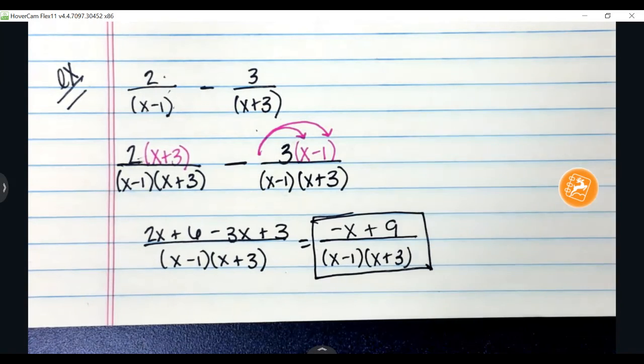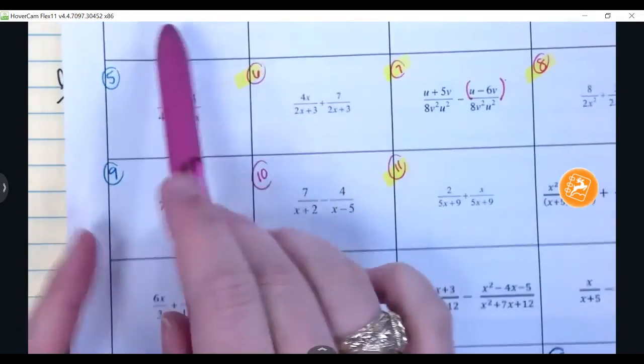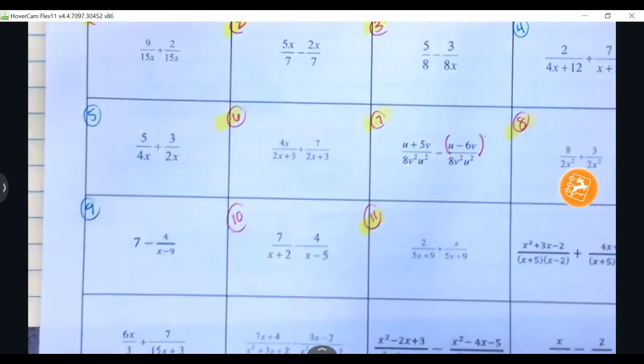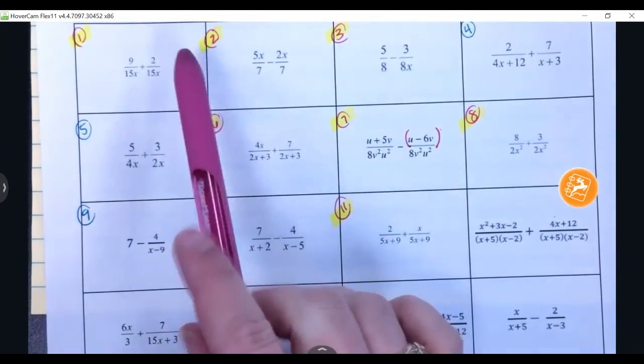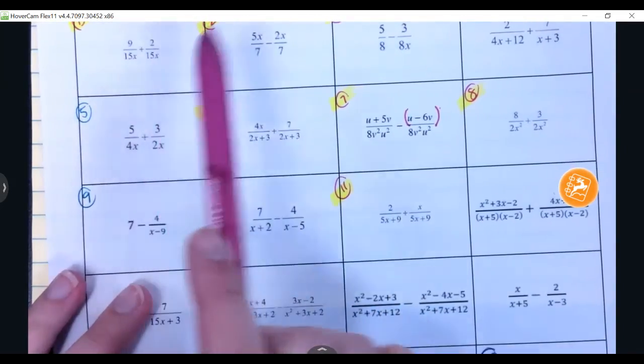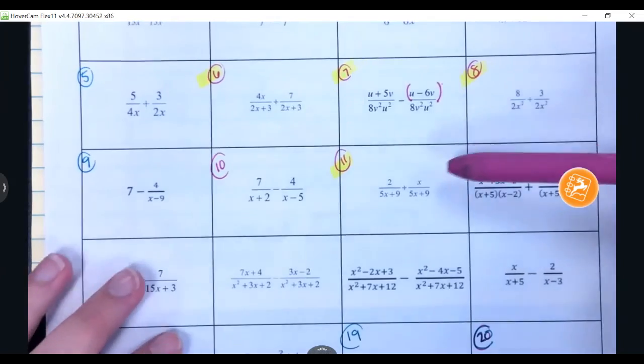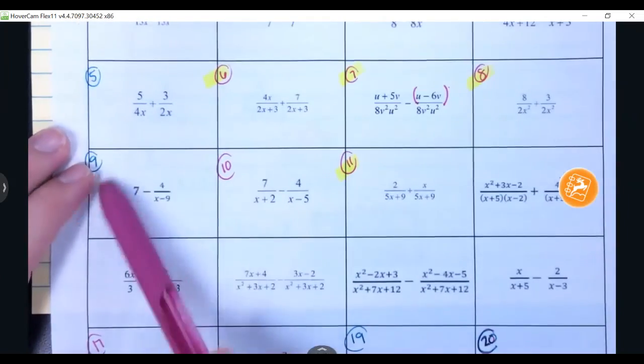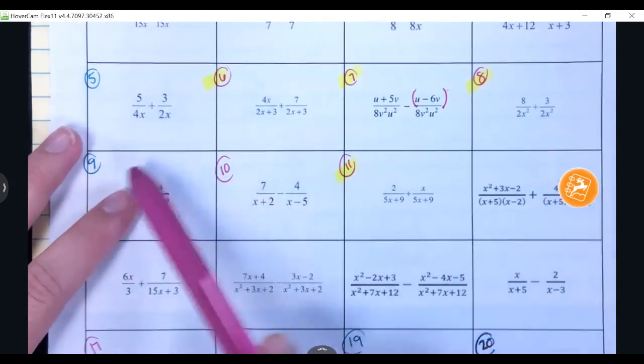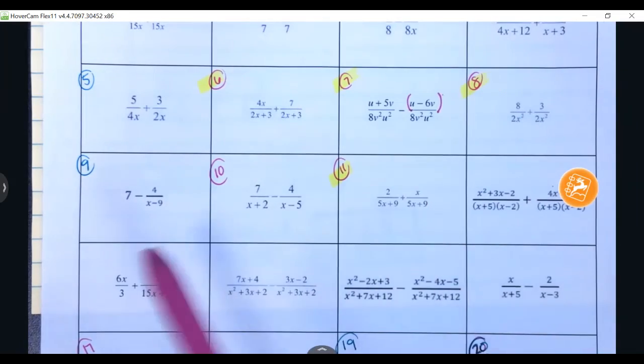So for the next 30 minutes, I want you to continue practicing from what we did yesterday. Most people were able to get through problems 1 through 8. If you were not here yesterday, you need to start at problem number 1 because you need to make sure you know how to do the easy problems and the hard ones, okay? So if you were here yesterday, you are probably on number 9, but make sure you've done the other ones, okay? And keep working all the way through these today.